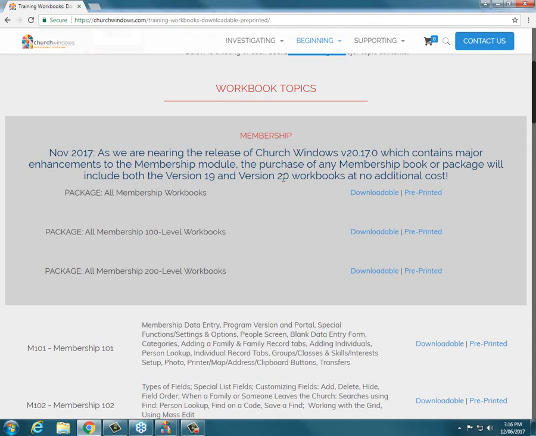Somebody said, can you merge records from the donation module? No. If you have a donation person, they are a donation-only record. You can write down their information and create a membership record, but you can't merge donation records into becoming a membership record. Will money donations move with the person? Yes, the money always stays with the person and moves with them when you transfer them.